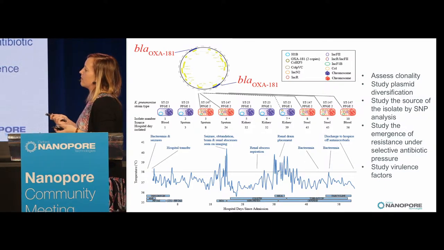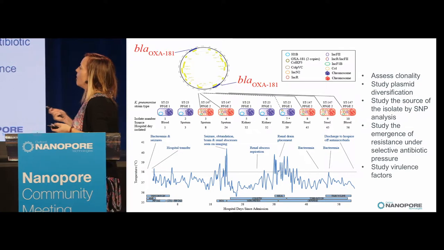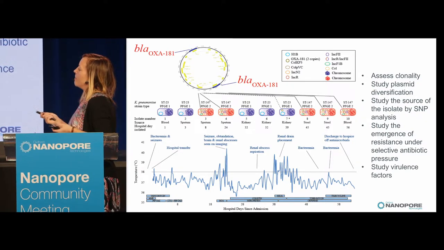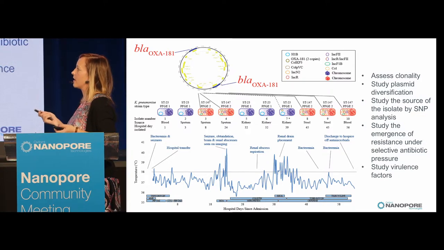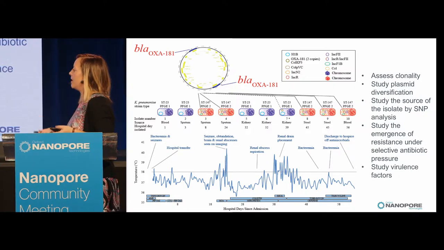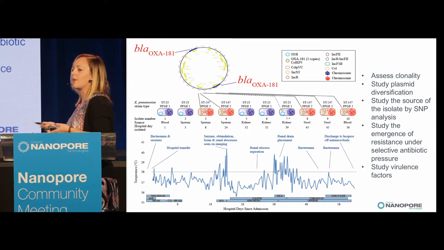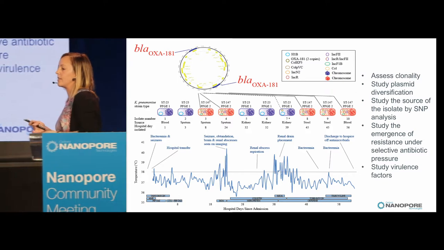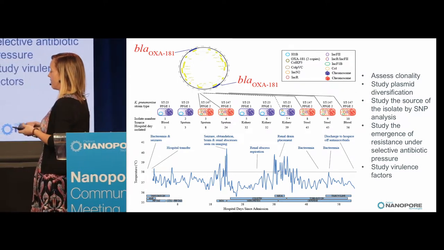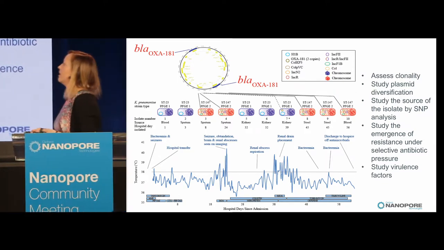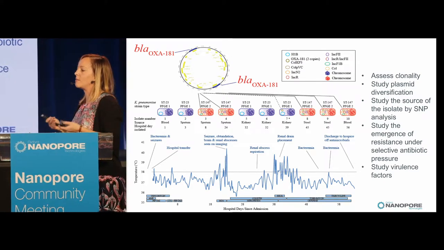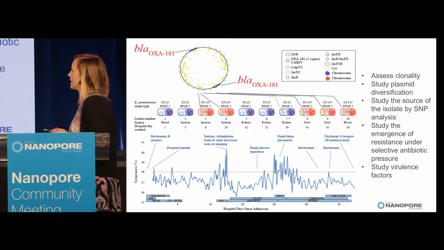Whereas the multi-drug-resistant strain carried 7 plasmids, which at one point we could see that the varying AST profiles was due to the acquisition of this OXA181-bearing plasmid while the patient was on meropenem. So due to selective pressures, it acquired that plasmid. We were also able to show other differences due to selective pressures of treatment that resulted in further resistance. So we were able to get a really nice picture in the end using whole genome sequencing.